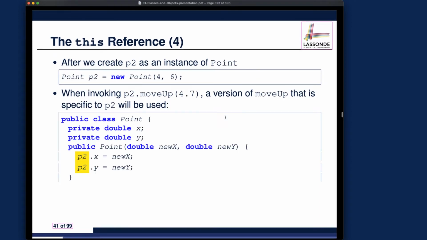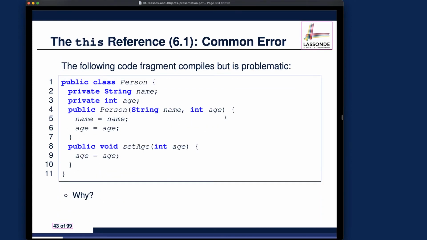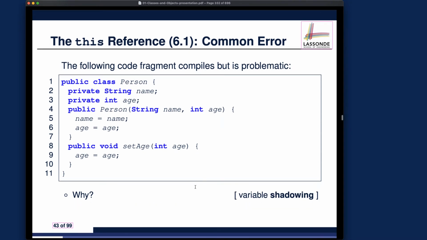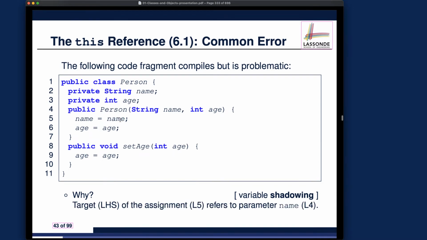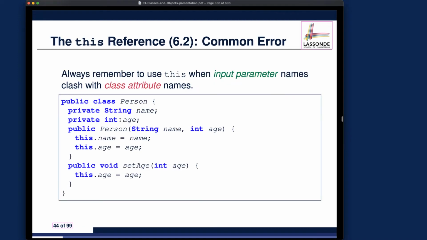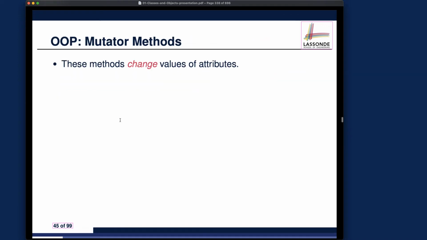And there's a very important term called variable shadowing, which we'll get into. Okay, variable shadowing over here, right? And let's say, for example, in this particular constructor over here, if I say name is assigned to name, I did something like that in the earlier video together with you. So now name is really being shadowed by the name as the parameter, so there's no way for you to refer to the name attribute without this. So to really do that, you have to use this, right? This is something called variable shadowing, okay? Also important for you to review. And it is a common error, which is exactly the point that I just mentioned.